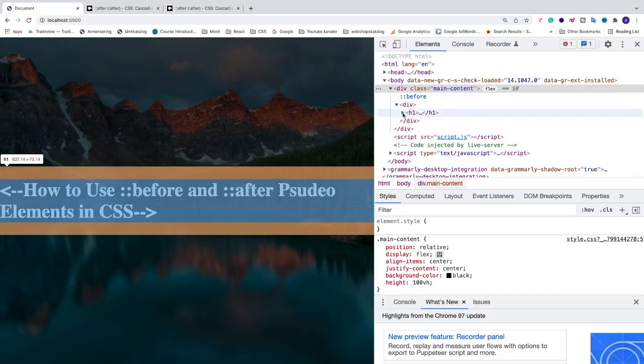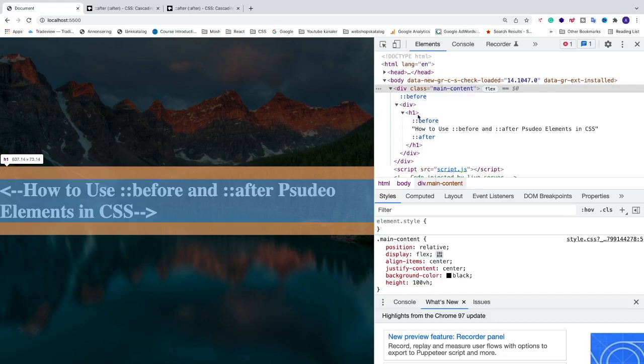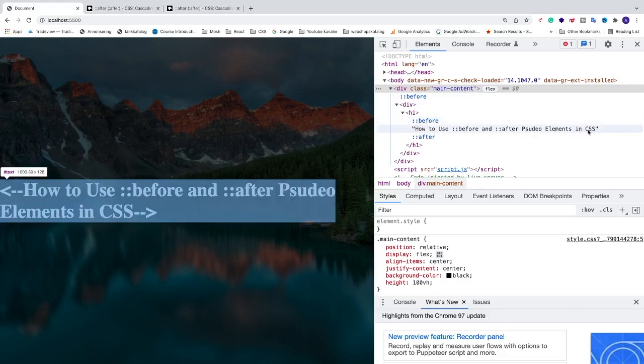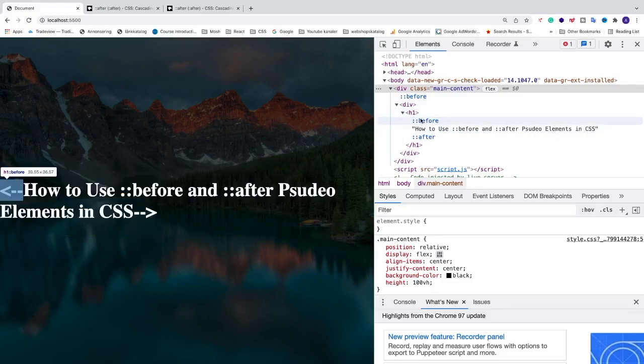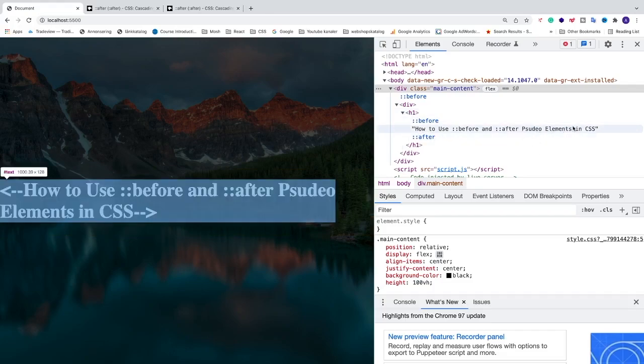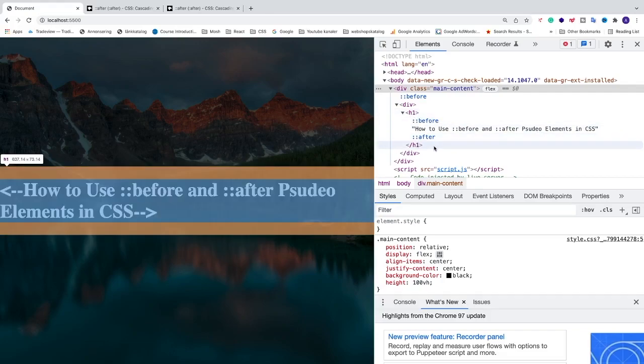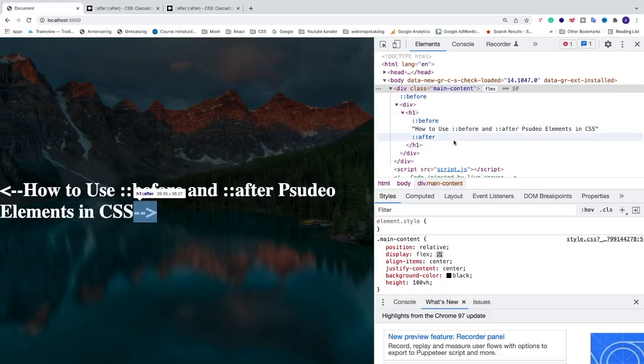That's because it's within the h1 tag. Now you can see that the before pseudo-element is placed before the content, all right, within the h1 tag. The same thing with the after pseudo-element. It's placed after the content within the h1 tag. So that's a good thing to know when you're gonna use after and before pseudo-elements.